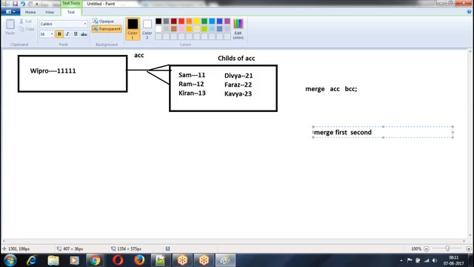It's called merge. When do you go for this? When you want to avoid duplicates. When both the records are the same, I want to join both records into a single record. When you want to merge duplicate records and join them as a single record, we go for an operation called merge. Are you getting my point? Merge means child records of the second one are reassigned to the first, and the second one is deleted.